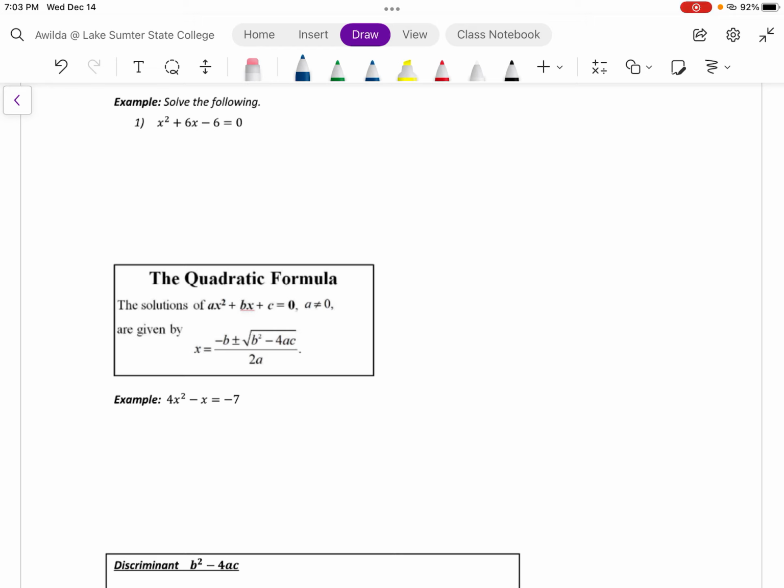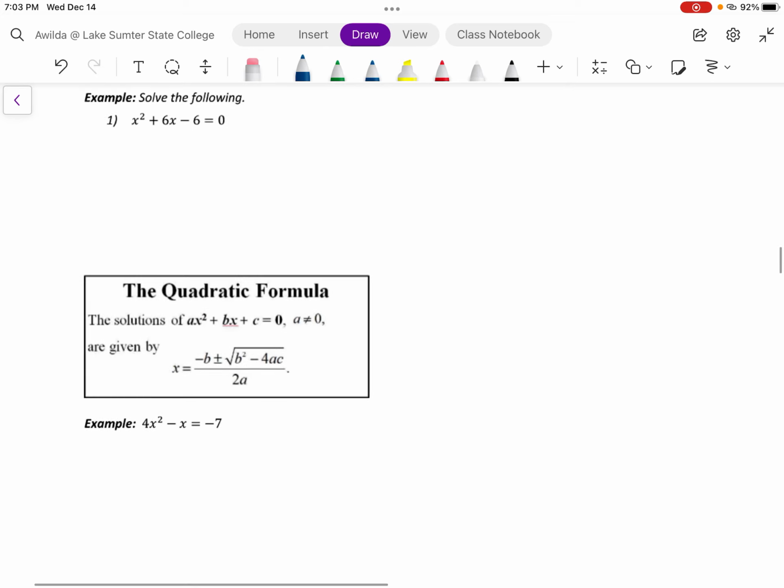The first step is to make sure that we have the equation written in standard form, and we want to have the leading coefficient to be a positive 1. Notice that the leading coefficient here is implied to be a positive 1, and so we're good to go. If it wasn't, then the appropriate first step would be to divide the two sides of the equation by that leading coefficient. So in essence, we're forcing the leading coefficient to become 1.